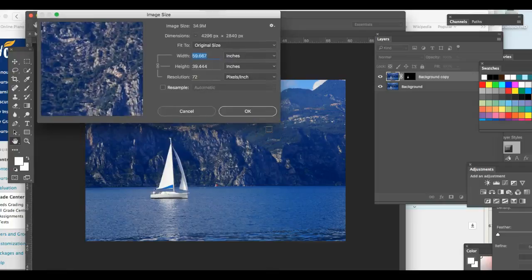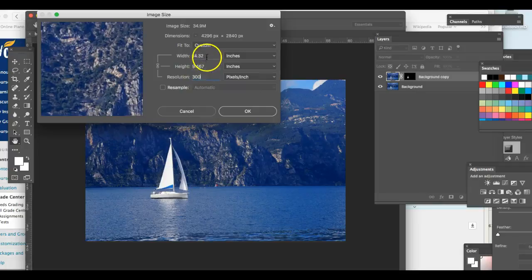But if you recall from last week's video where I show you how to change this and to see if there's enough information in here that it can still be usable at high resolution. And I can tell from the size of this that there is. So all I'm going to do here is come down and change it without resample. I'm going to change the resolution to 300. And I'm not clicking resample because all I want Photoshop to do is reconfigure the pixels at a resolution of 300 pixels per inch as opposed to 72 pixels per inch.